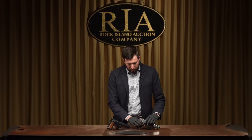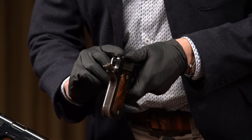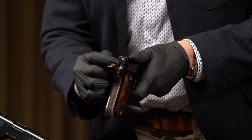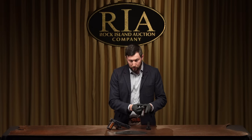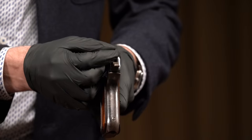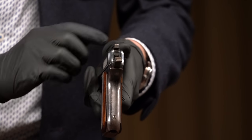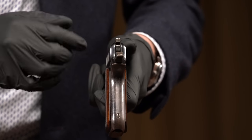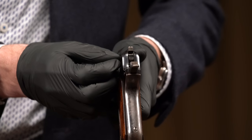Both of these pistols remain in the original sight safety configuration. The rear sight actually doubles as the safety mechanism — push it down and it blocks the firing pin so the gun isn't safe; flip it back up and it's ready to go. With such an easy switch as the sole safety, it was determined to be a weak spot, so only the first 3,000 of these had these sight safeties, and many were later converted and had them removed. To have two of them, both historic guns, both with the original sight safety in one sale, is quite remarkable.